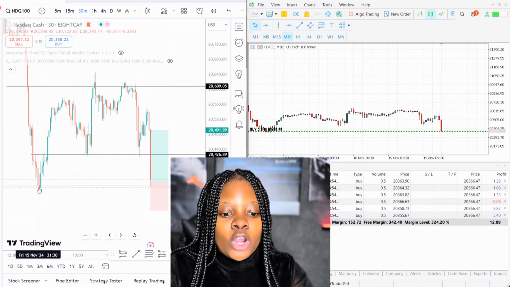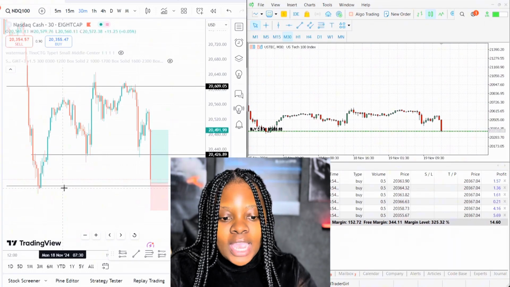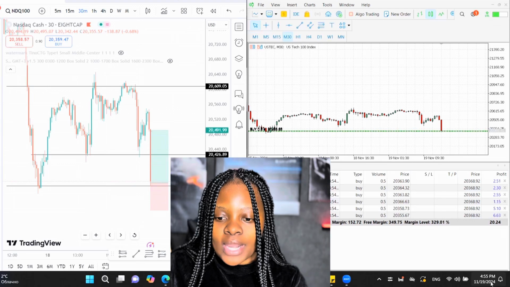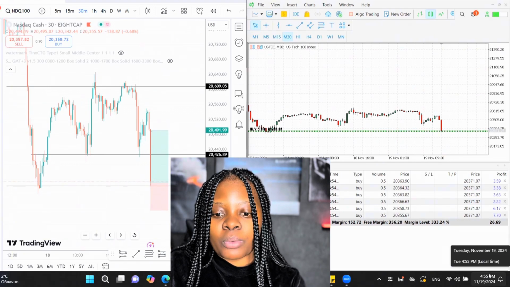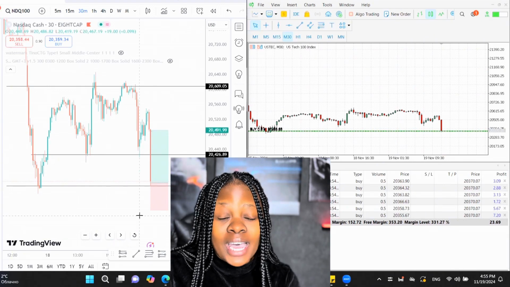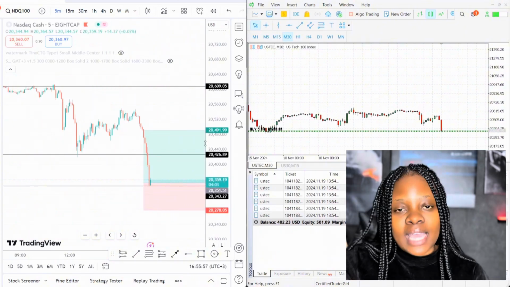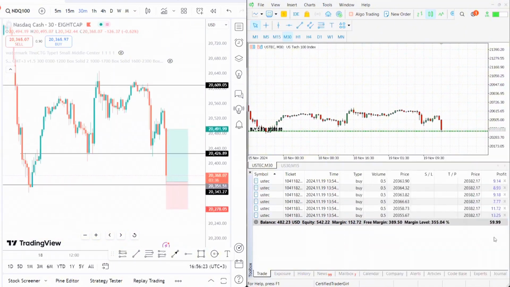We just have to wait for the candlesticks to close. As you can see, it is 4:55 right now. Let's just have a little patience and wait for this 5-minute candle to close. If it does, I am definitely going to add positions because that would be the setup confirmed.